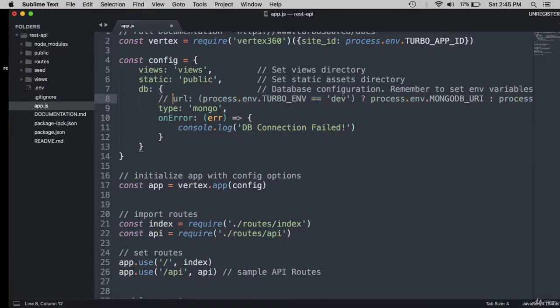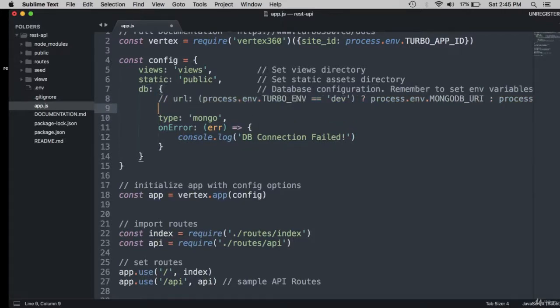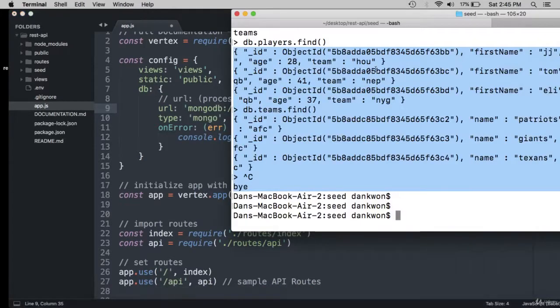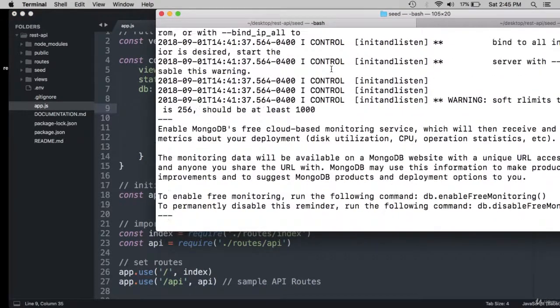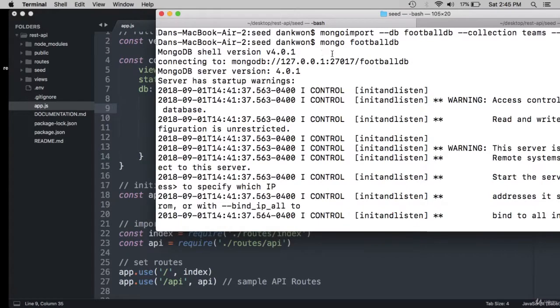So we're going to comment that out, and instead add a new URL pointing to our local Mongo connection: mongodb://localhost/ and then the name of the database, which in our case is footballdb, right here.